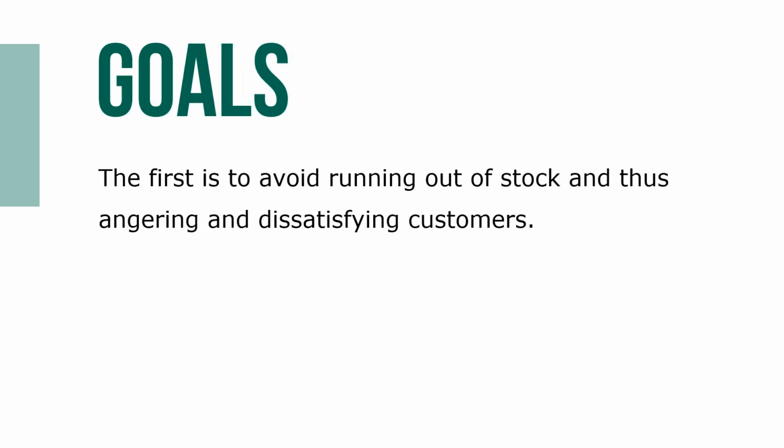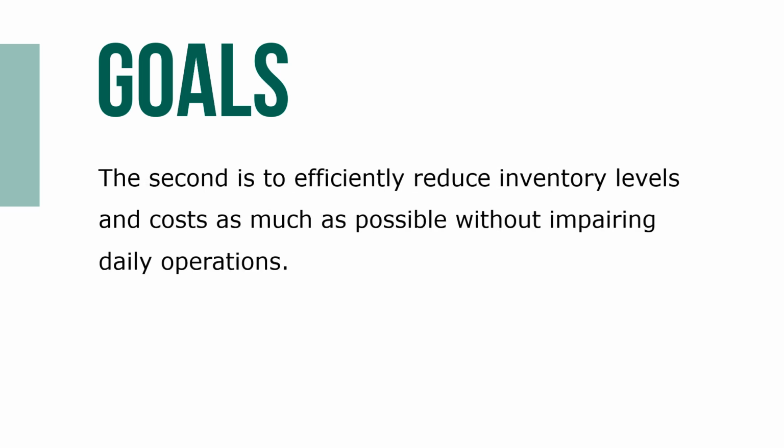Inventory management has two basic goals. The first is to avoid running out of stock and thus angering and dissatisfying customers. This goal seeks to increase inventory to a safe level that won't risk stockouts. The second is to efficiently reduce inventory levels and costs as much as possible without impairing daily operations. This goal seeks a minimum level of inventory.